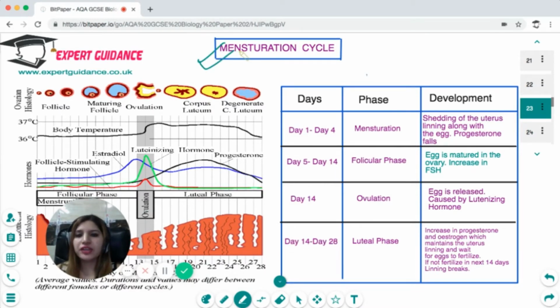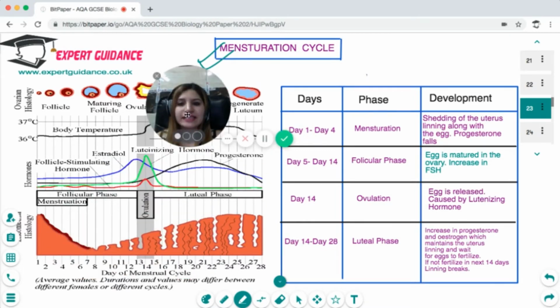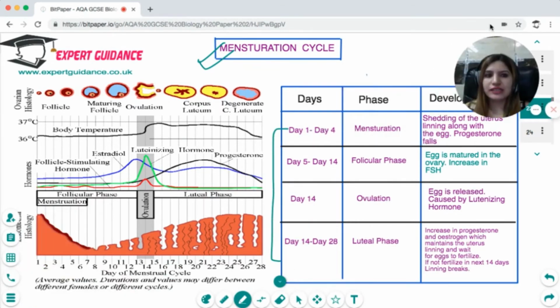Now, a very important hormonal mechanism in the body is the menstrual cycle, which is purely hormonal. Now, the menstrual cycle is a cycle of 28 days. And in these 28 days, these are the changes that take place in the body. So you can see this in this diagram. From day 1 to 5 is where the bleeding stage happens, which is the menstrual stage. There's a shedding of the uterus lining, and you can see all the hormones are at the lower level.